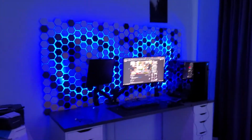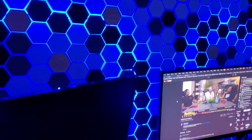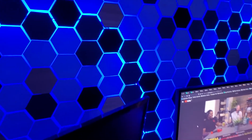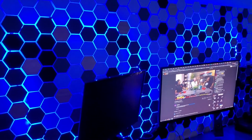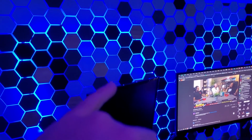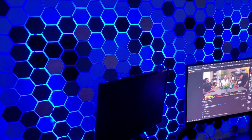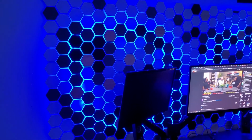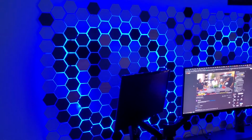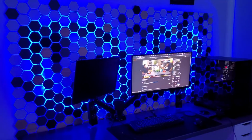So here we go. I have it set to blue, just a little bit of a showcase. Doesn't really matter. As you can see, and yes, some free J2 advertisement, I guess. There are a few hotspots where the LED strips are. Not too big of a deal. I had to make sure that the white pieces were not really under the LED strips, otherwise they would shine right through and it wouldn't look great, so I had to improvise with a bit of a pattern there. That's the downside of having such a thin material for the foam. In any case, on the whole, it looks pretty decent, looks pretty okay.